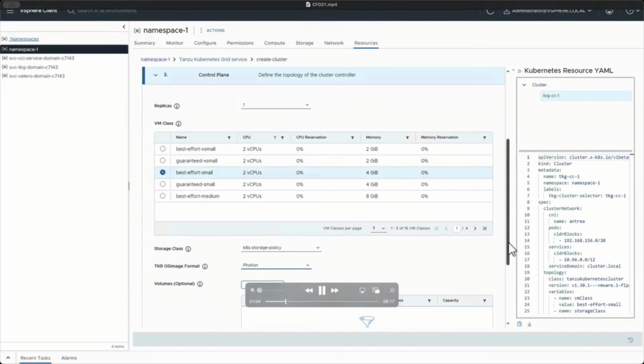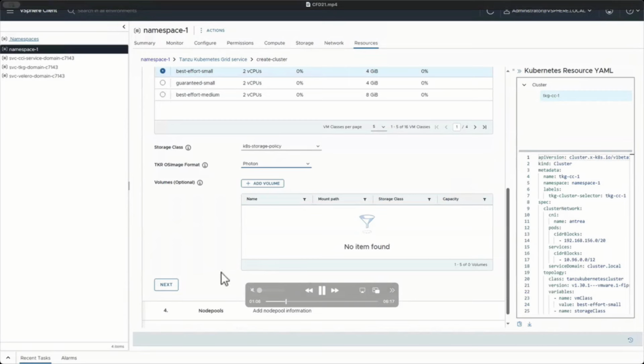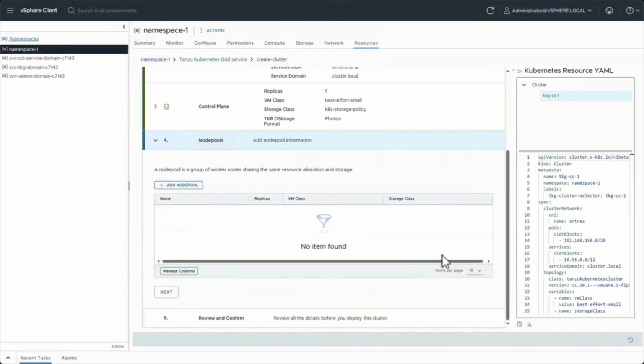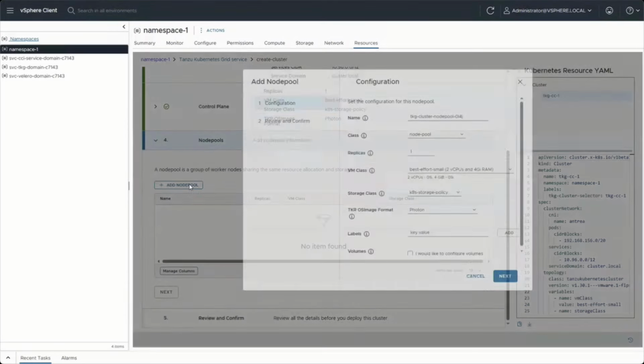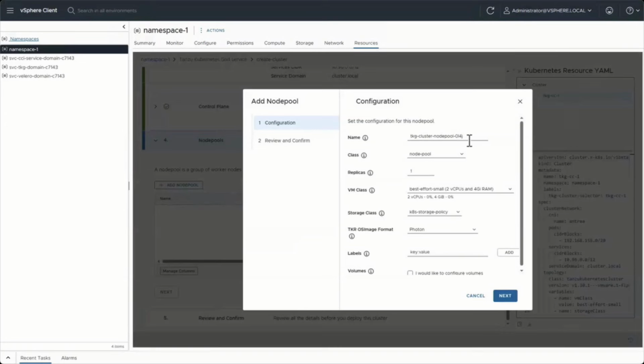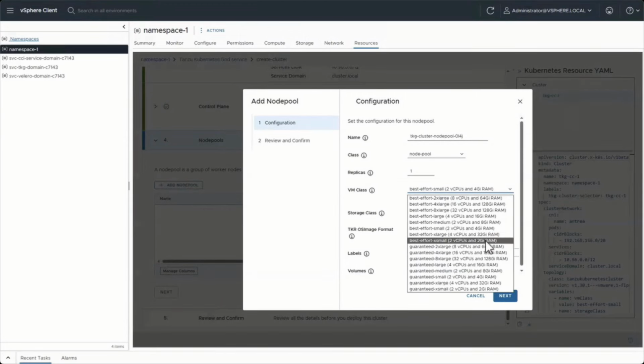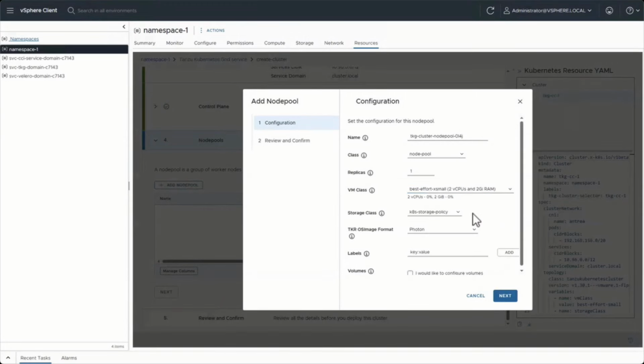Okay. And then we will go ahead and we will define our node pool. So these are the worker node pools that you create for your Kubernetes cluster. Again, you can give a node pool a name, select the number of replicas, and here you can select your VM classes again, but this time to configure your worker nodes. So if you would be creating custom VM classes, for example, if you have workloads that require GPU, you could create a custom VM class that has PCI device pointing to a GPU that will be added to the node.